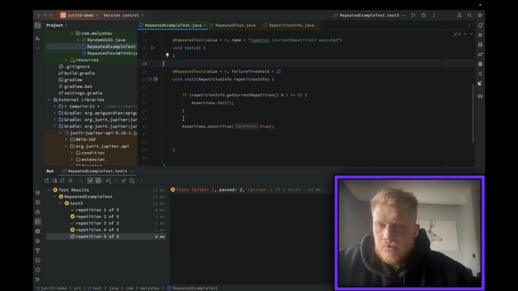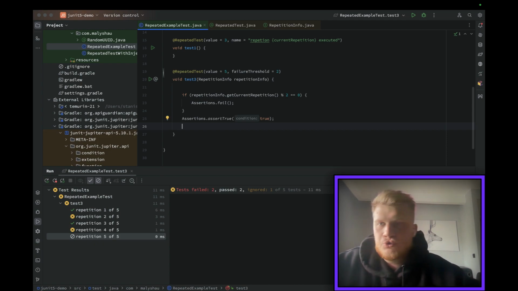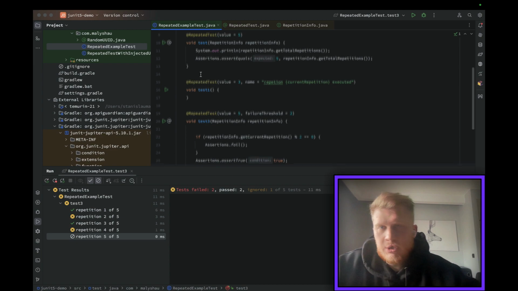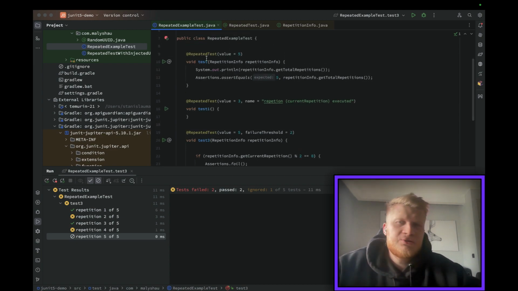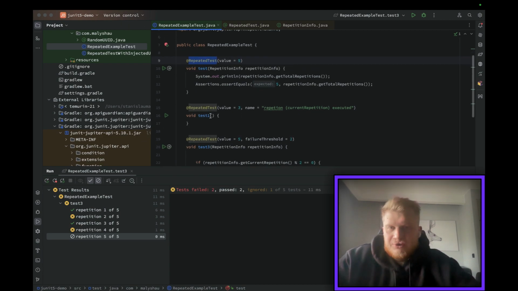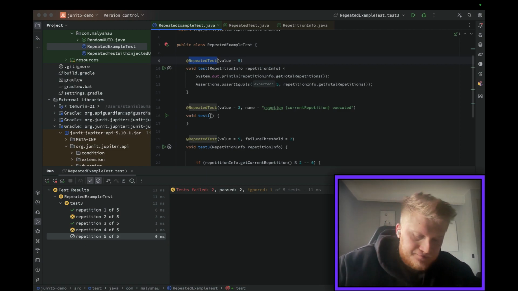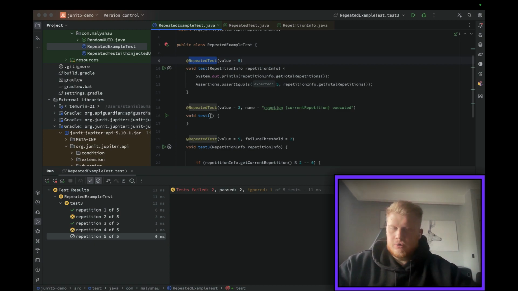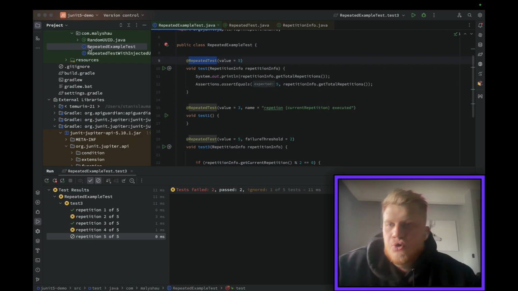So that's everything I wanted to show you, but I've prepared one interesting example for you that can be really useful. Maybe you can ask yourself, where can I use this repeated test, and how can it be useful in your daily work? It's very useful to detect flaky tests first of all. It's also very useful when you try to test a method with random values or with dates. So let me show you.